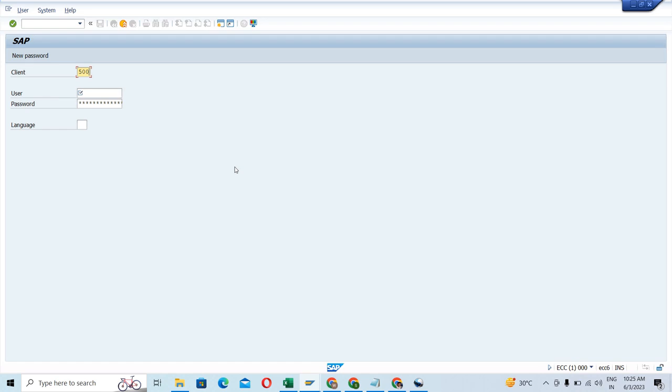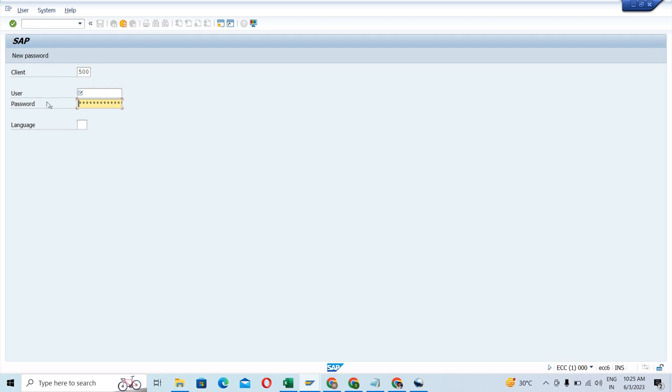So this is how you would enter your development client, or the quality client, or the production client. I'm entering my user ID and the password, and I would take you through to the SAP Easy Access screen and the SPRO screen as well. Let me tell you the basic few functionalities on this page. Here you can see new password. Let's suppose you want to change your password, so here you enter your user ID, and here you enter your password. You simply click on new password, and you would be able to get the option to change your password.